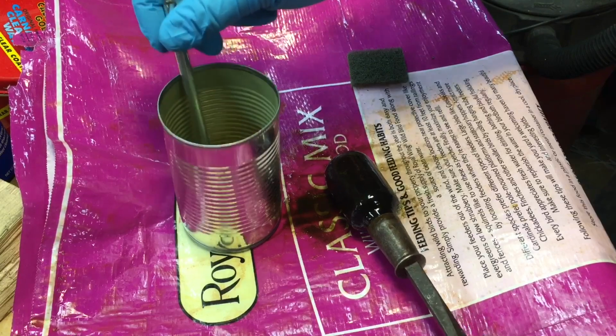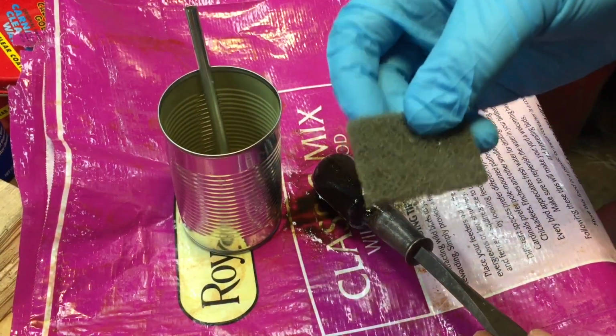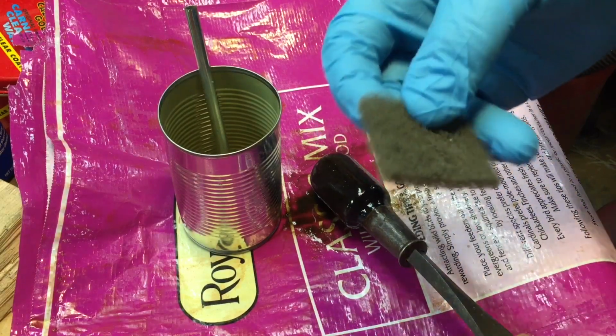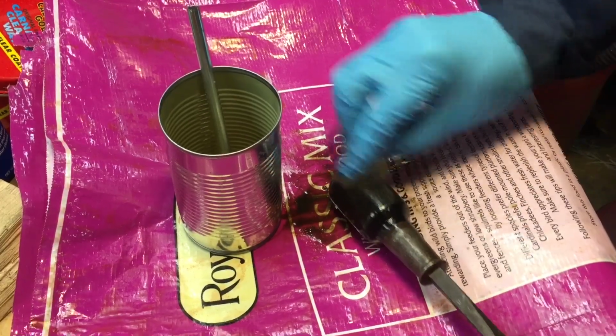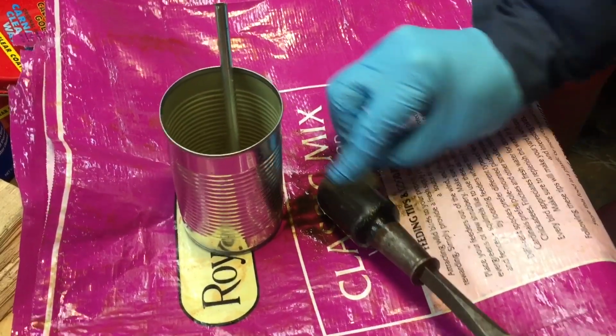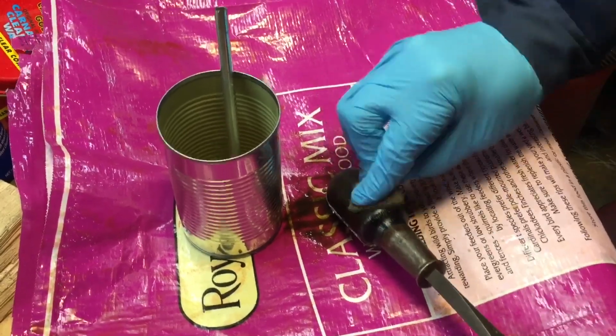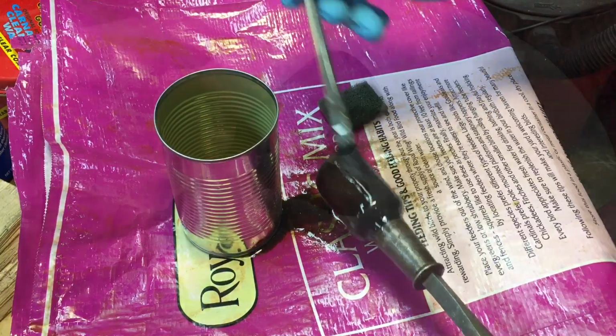And then you can use a piece of steel wool, but I happen to have a small piece of Scotch-Brite. Don't use too big of a piece because you can't reuse this once you use it on this. So a small piece is all you need. Watch what happens when you start wiping this off like this. Again, what you do is you loosen all that stain up, and then this will start revealing the original color.